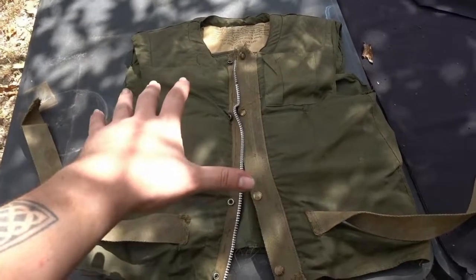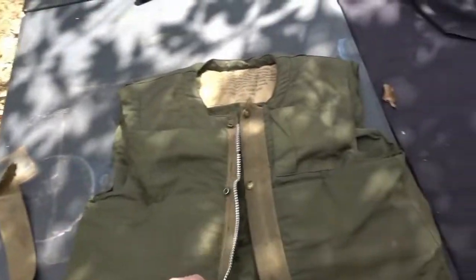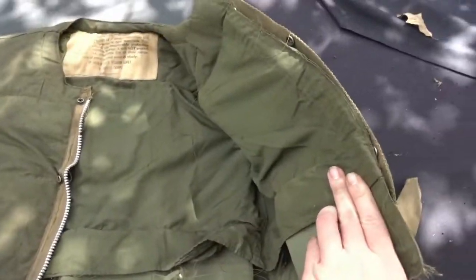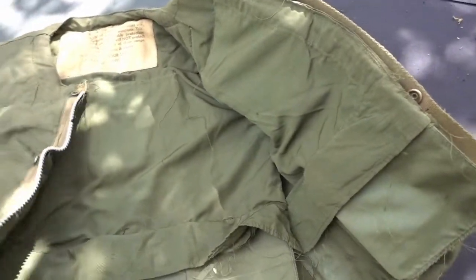So, all right, guys, plates are officially installed in the flak. The whole front is all sewn back up. This thing is pretty much done and ready to go back to the owner. So I'm just gonna point out a few things real quick.